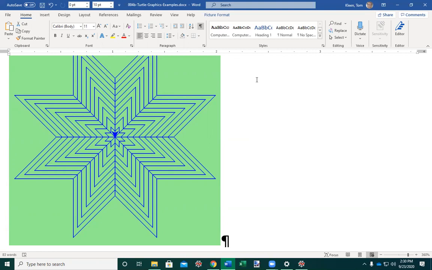So once you figure out the angles for drawing a diamond, that's 45 degrees in the middle, then the rest of it's pretty easy. So you draw, this is a loop that gets done 10 times. It says, draw a diamond. So you've got your diamond code. And then after that, it says add 10 pixels to the side. Then go back and do it again. Add 10 pixels to the side, do it 10 times.